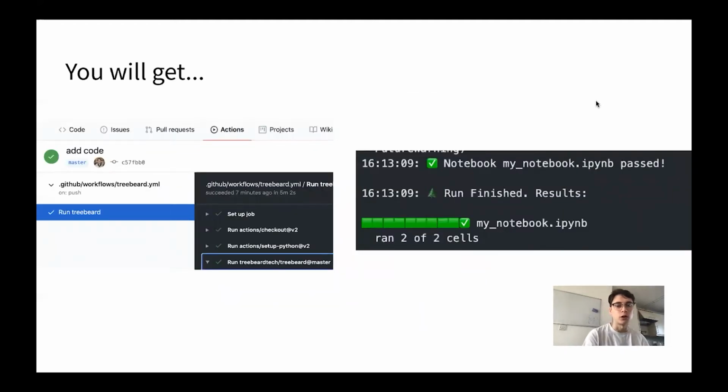When you actually run this action, so when the repo is pushed to or every week, you'll have an entry in the actions section in GitHub. And you'll see here that there'll be one block on the left for each action that's run. So setting up the job, checking out the repo, setting up Python, running Treebeard. And if you go into each section, you'll find logs. And so in this case, you can see that great, our notebooks have run. So our continuous integration workflow has been set up end to end. We just put 3 files in the repo, we push to it, and we've got confirmation that it's still working. And you may have actually successfully automated a task at this point.